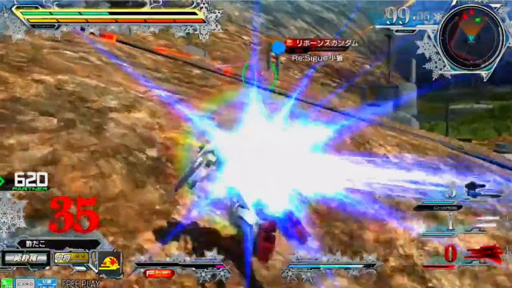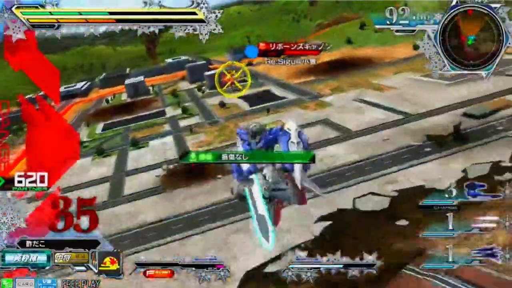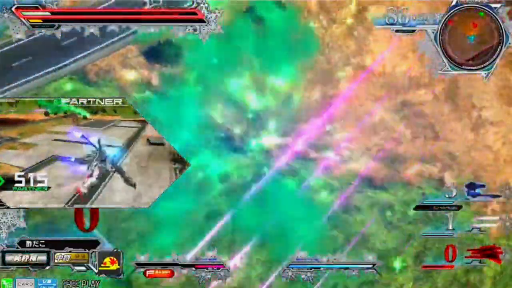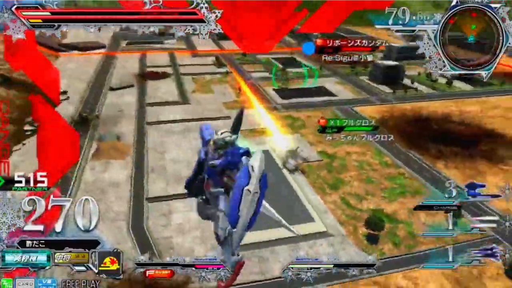BC into step assist there. Nicely done. 2v1 situation there after his partner is dead. Ooh, that was a crush. Alright, so now we come back to 70 HP.